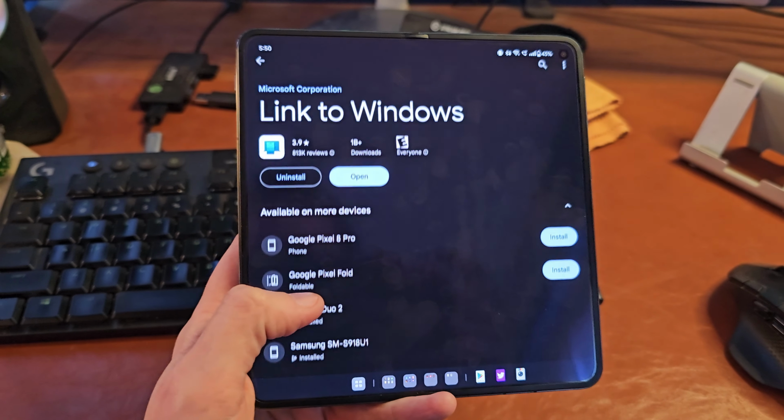Now, prior to this update, you could still install the Phone Link application, but certain things, I believe cross-device copy and paste, and definitely the app streaming, the streaming of the phone screen, the audio, all those things, that would not be a thing. That is something you actually have to properly integrate with this application to do. That is what OnePlus has done here. I actually brought you news about this way back when, like several months ago, that Oppo was going to be partnering with Microsoft to have this kind of integration, and it has arrived on this device.